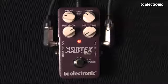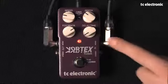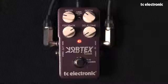The depth knob controls how deep and how high the flanging goes. The feedback controls the intensity of the flanging. And last but not least, the delay time. The delay time is really the key to getting different types of flanging sounds, from jet-like sounds to steel drum and anything in between.